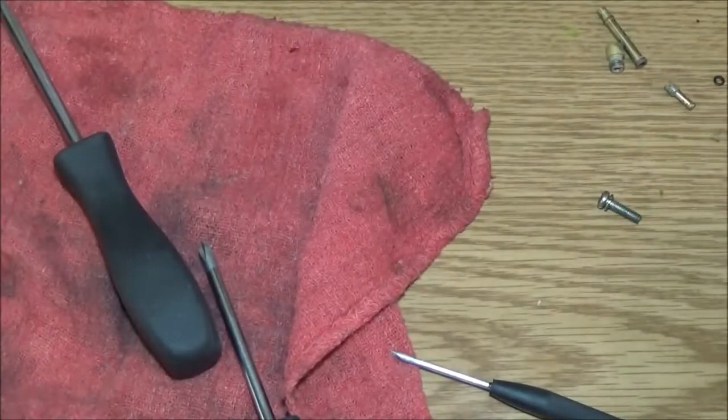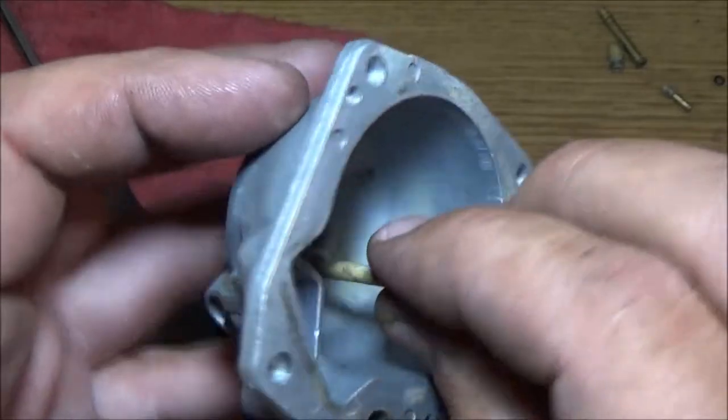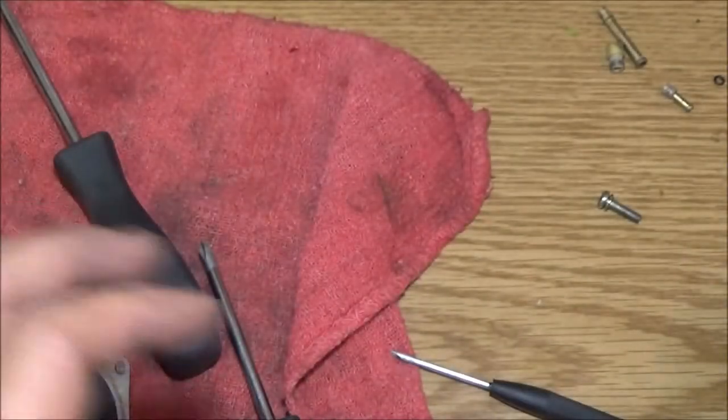Let's see if the holes on the side are clear. Yeah, we've already checked them. You can see my finger behind the holes. Okay, it's still getting cleaned. This one here is not clear.